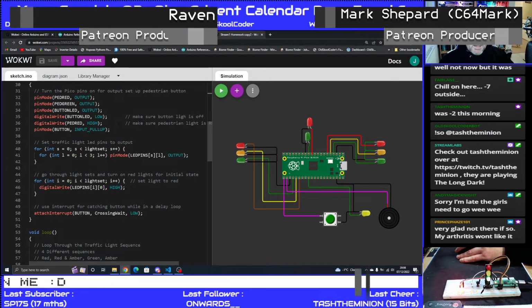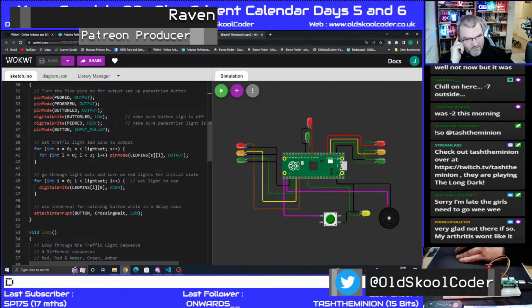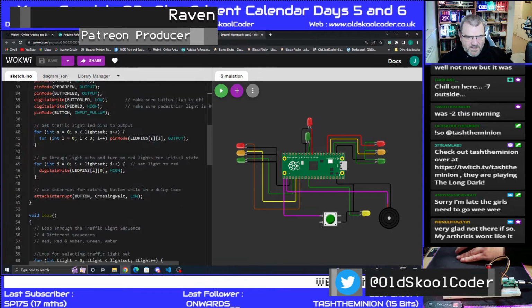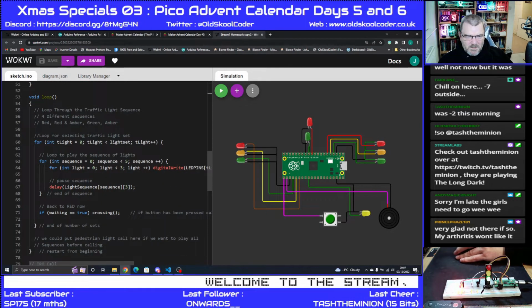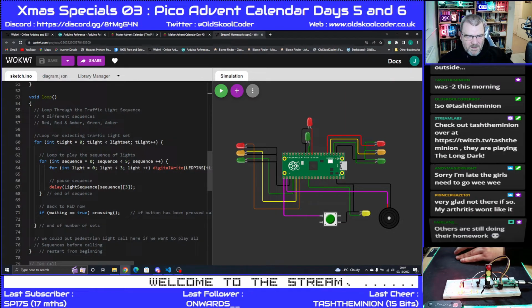So this is the setup, and then the loop is just looping round the light sequence.